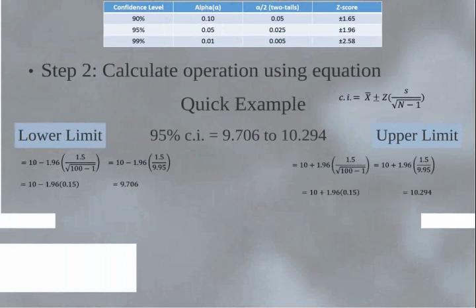And so what we see here is with a sample mean of 10, standard deviation of 1.5, and a sample size of 100, with 95% confidence I can say that the estimate for the population would fall somewhere between 9.706 and 10.294. What that means is the mean for the population falls within that range. That is not to say that everybody in the population has a score that falls within that range. What that's saying is the mean of the entire population falls within that range. You still have the variability among everybody in that population.